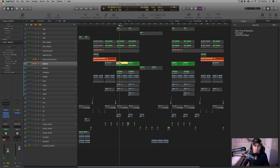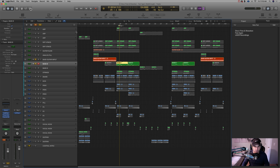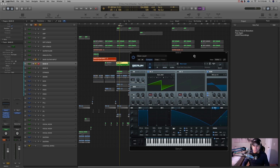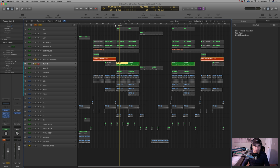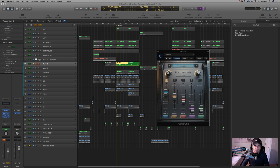And I did some simple pitch bending stuff in here with the MIDI, with the pitch bend inside Serum. It just gives a flow and more of an authentic feel to the bass. Very simple patch, but it's distorted. It's really driven because I wanted to tie in with an actual bass guitar sound. So I went with Focus One from Sick Individuals. I love this plugin. You really can drive a sound and give it a guitar edge.